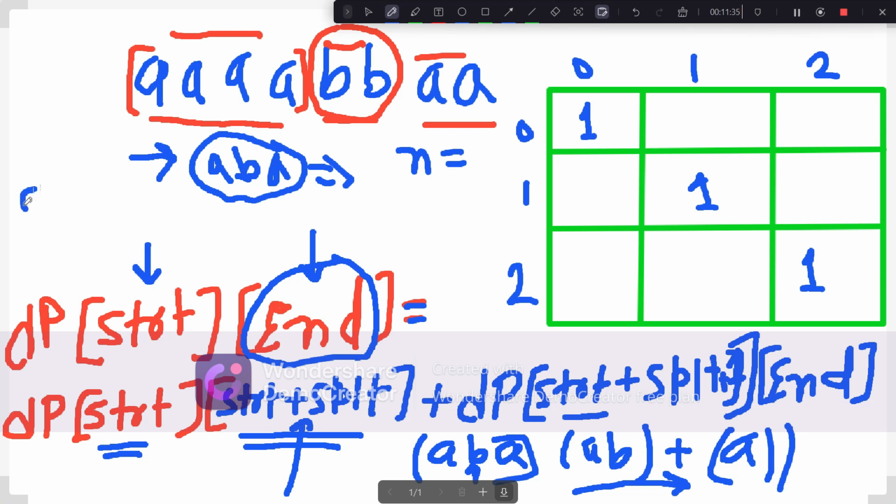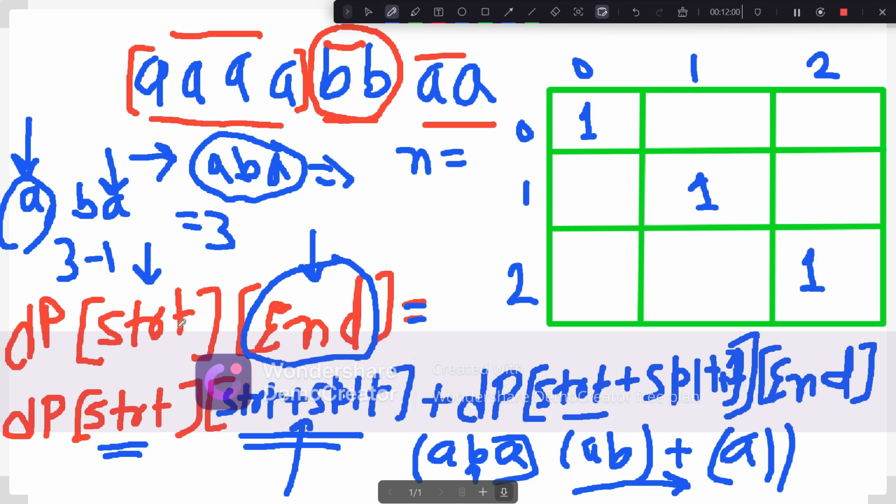Let's say we have split it like this, a and b a. So this would be our start plus split character, and this would be our end character. Initially we would have calculated 3, but because the split character and the end character are matching, we will do 3 minus 1. This is the condition we have to take care of, and the rest will be as it is.